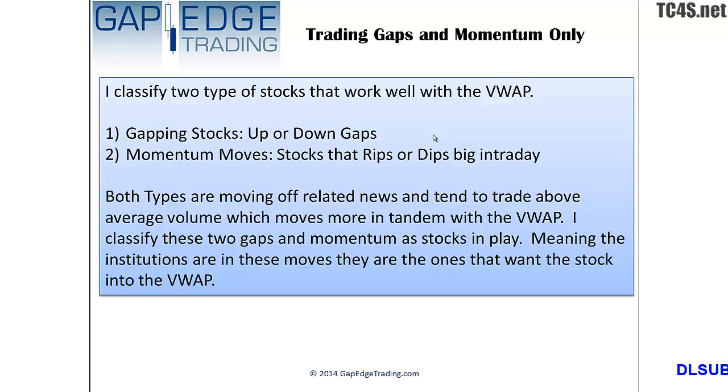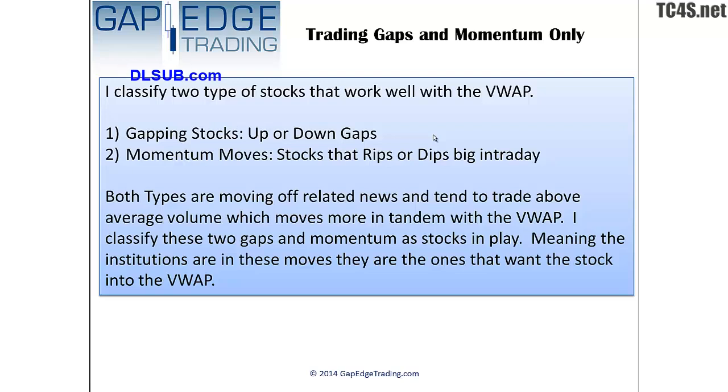They're the same relationship. The volume, the news, the fluctuation in price action creates opportunity. And so combining these two categories, trading gaps and momentum trades, based upon news and the fluidity of the way that they move up or down, tying the VWAP into that can help you out immensely.